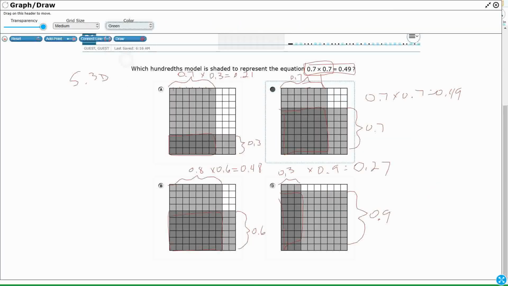And we had 67% of our students get this correct, so not bad. A, we had 16%. This is our most chosen incorrect answer, right? The only trick here is I've got 7 columns here, right? But look at what I have right here. I've got 7 unshaded. So we might have had some students kind of get tripped up. There were 7 shaded and 7 unshaded. And so that's how they might have gotten A.